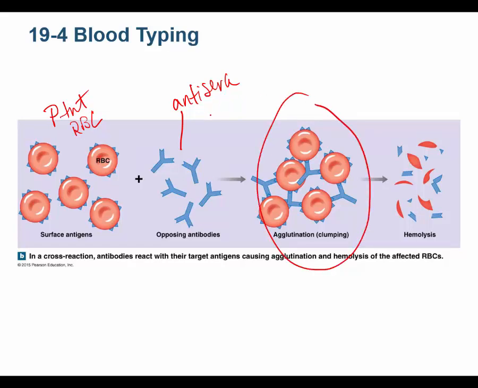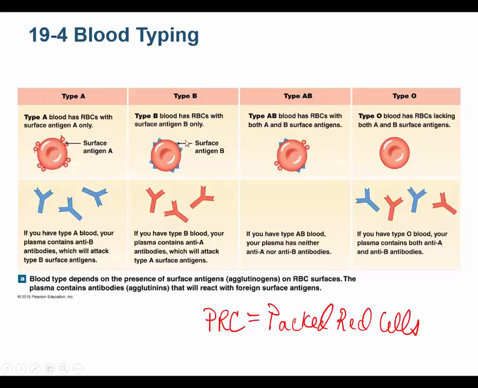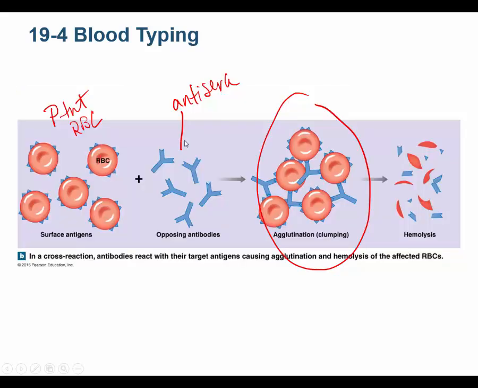See, if I bought this antisera, let me go back and see what the blue is. I'll stay consistent. The blue is B. If we buy this anti-B antisera, well, don't I know it's anti-B antibody? Yeah, because I bought it. I mean, when you buy a hammer, you know it's a hammer. You don't think it's a screwdriver. So I buy this anti-B antisera from the store. And now this is not Walmart, of course, but it's a scientific store. And if I mix this anti-B antisera with a patient's cells, and they agglutinate, which I can see because it clumps, then I know the patient has the B antigen. So that's how I test.